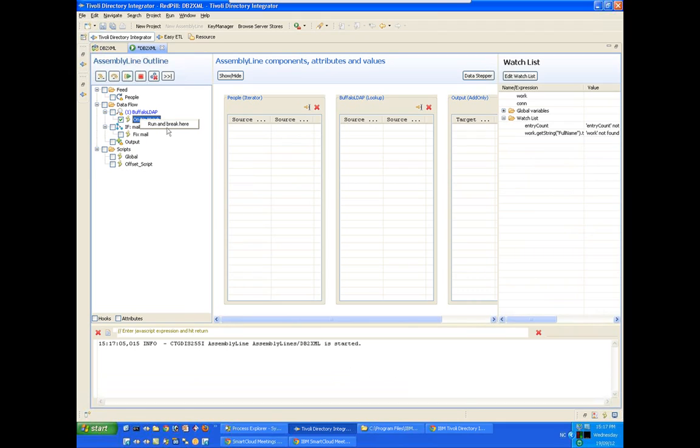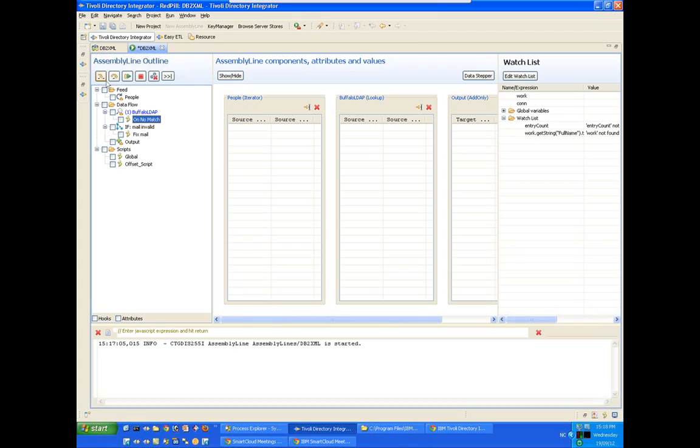In the middle part, we have each connector with its con entry being shown here. So if we just step now, I'm going to step over. And the first step in an assembly line, because an assembly line goes through 3 phases of its life cycle, it initializes, or it starts up, and at this point, by default, all the connectors initialize. Then we go into cycle mode. And then finally, we have when the assembly line stops and all the connections close. If I press step over, it's going to initialize all my connectors and start the first cycle.